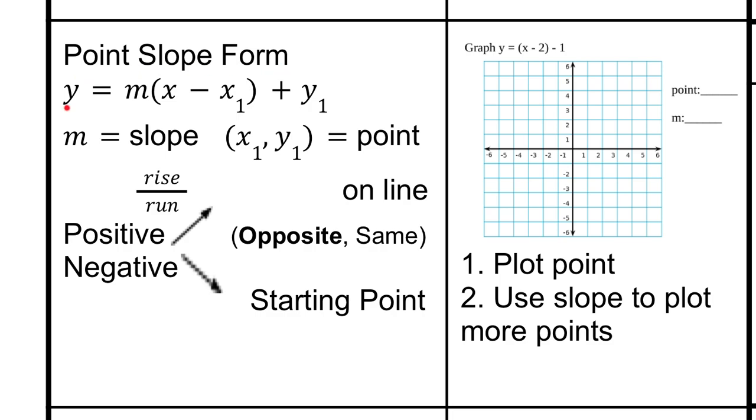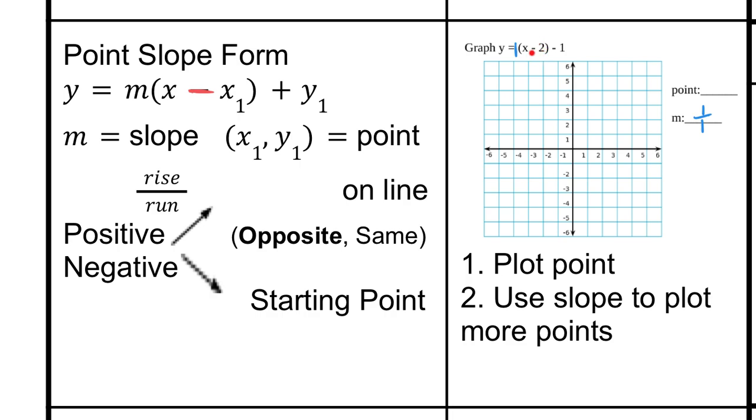Point slope form is y equals m times x minus an x value, plus the y value of a particular point on the line, but it doesn't have to be the y-intercept. m, the coefficient of x, is still the slope. Looking at our example here, we have no number in front for m, so we can put a 1 in there as a placeholder. So our slope is going to be 1 over 1, and our point is the opposite for the x-coordinate and the same as the y-coordinate when looking at our equation, and that is because of this negative in our equation.